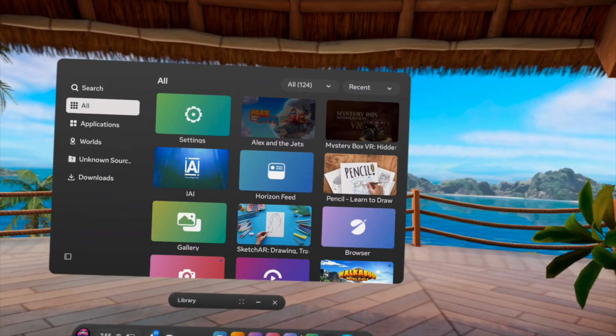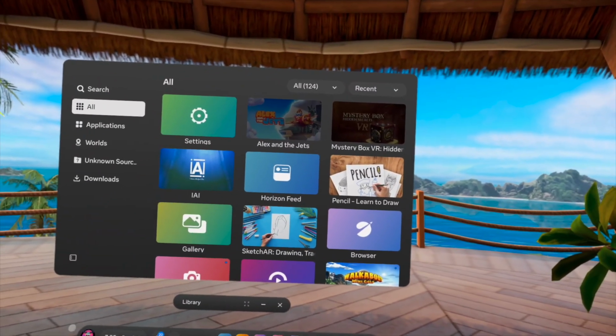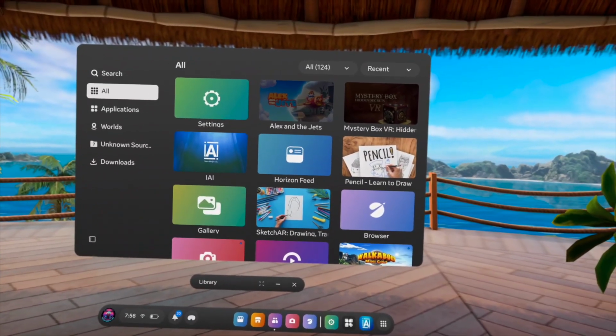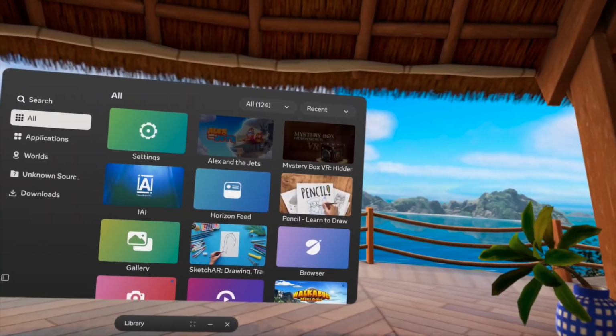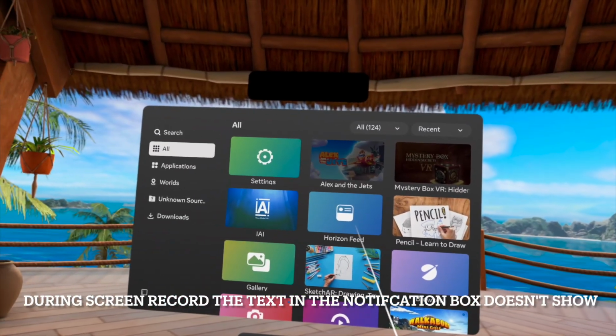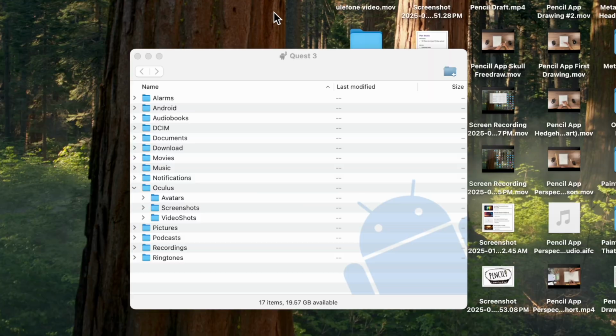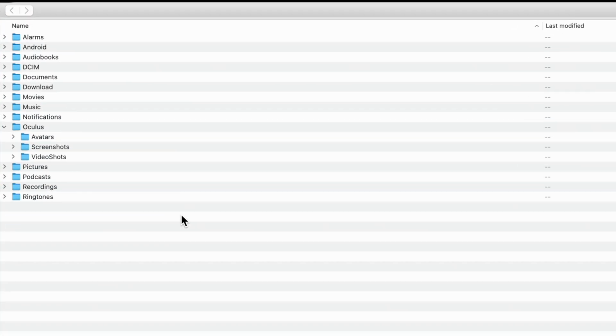But once you have that downloaded or something similar, what you are going to want to do is obviously plug your headset into your Mac, and you'll see at the top where it says USB detected. You need to click on that to allow that to connect. And then normally if you're using Android File Transfer, it will just show up for you right onto your desktop. Let's just blow this up a little bit here. And this is where you can access all the different folders and files on your MetaQuest.